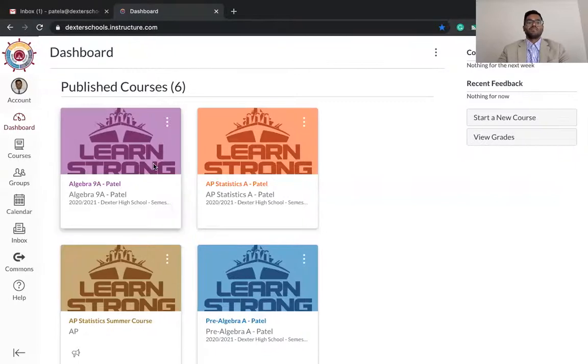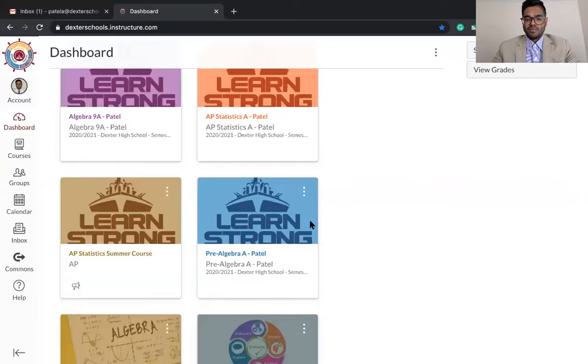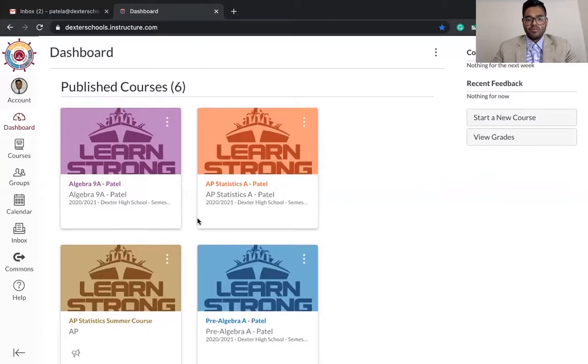I wanted to show you a couple things about the Canvas page, just so you know what it looks like. So I'm going to share my screen here, and you'll see what it looks like. When your son or daughter logs on to Canvas, they're going to get a page that looks like this. This is called their dashboard. Now these are my classes, also some other stuff that we're working on. Your student will have their classes preloaded into here. Now they can click on whatever course they want to. So I'm going to obviously focus on AP Stats.